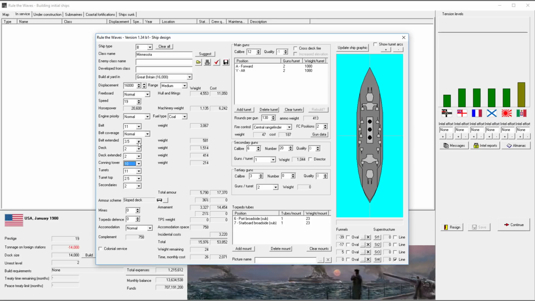So it's funny that I'm going up in belt extended but down in conning tower. 3 is still pretty good. Okay, maybe we'll go 10.5. This gives us a little bit of wiggle room. I think central firing should be no problem. We'll be able to keep our rounds per gun. But as soon as we go to director, I think we'll have to drop this down to 120 or so.